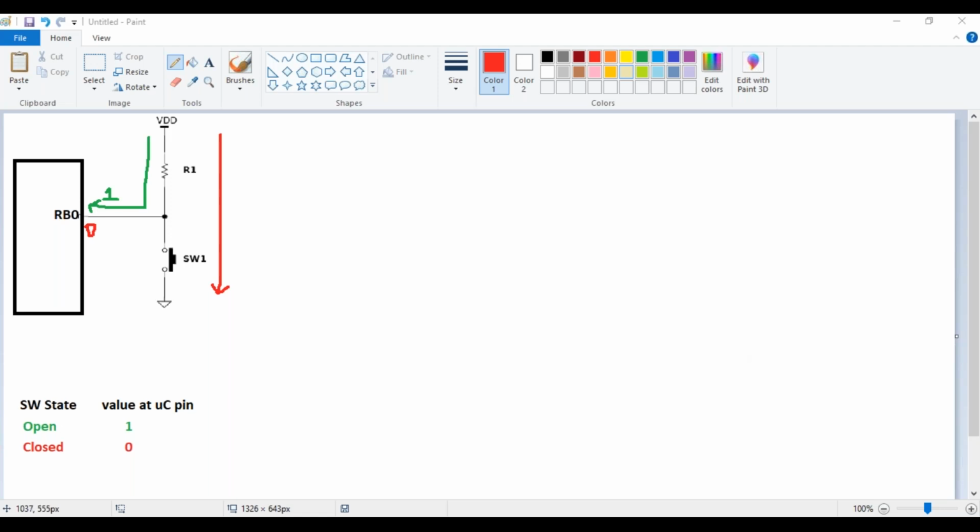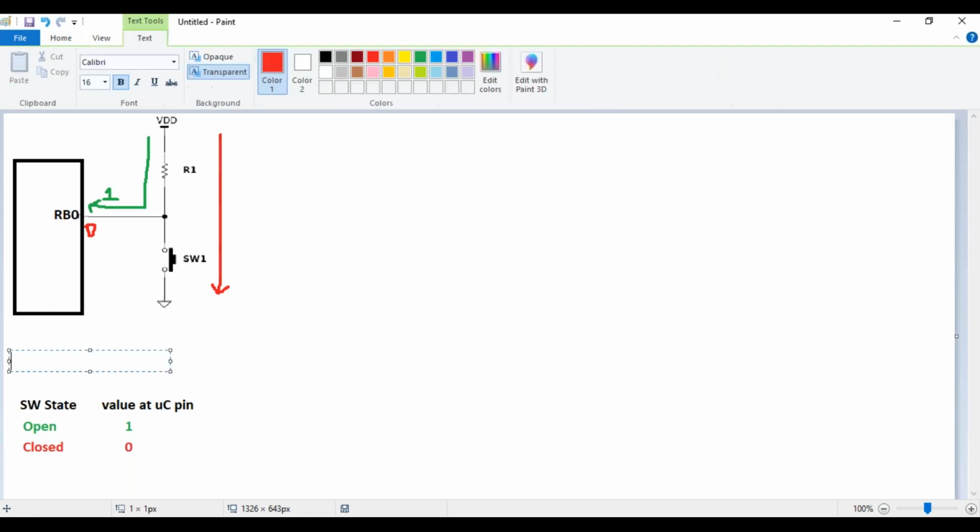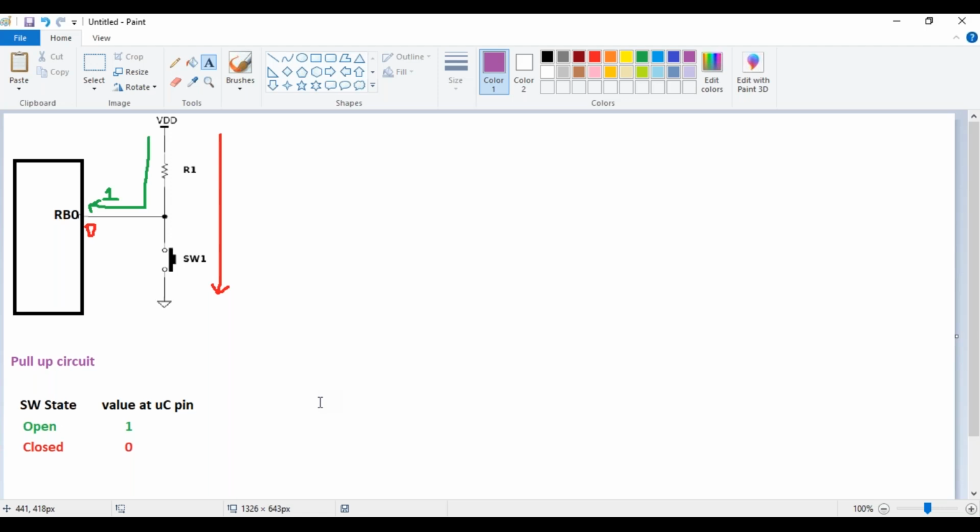Okay. Yes. So this is the first circuit, and we have got a name to be provided to the circuit. So the name for the circuit is provided according to the register I'm using, the R1 register. And this kind of a circuit is called as a pull-up circuit. Okay, so this is called as a pull-up circuit. Now, why do we call it as a pull-up circuit is, if you take the task of this resistor R1, okay, if you take the task of the resistor R1, it is performing two tasks.